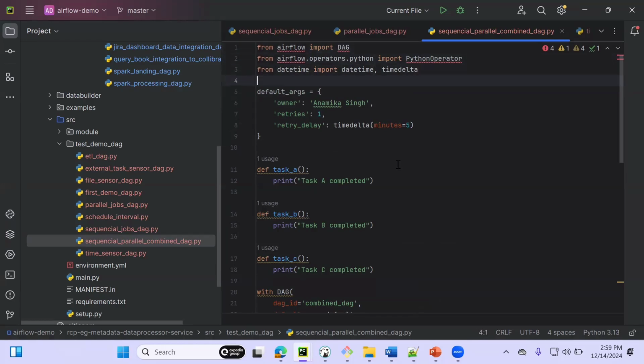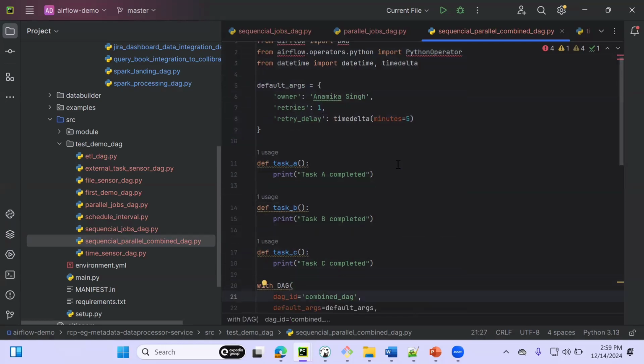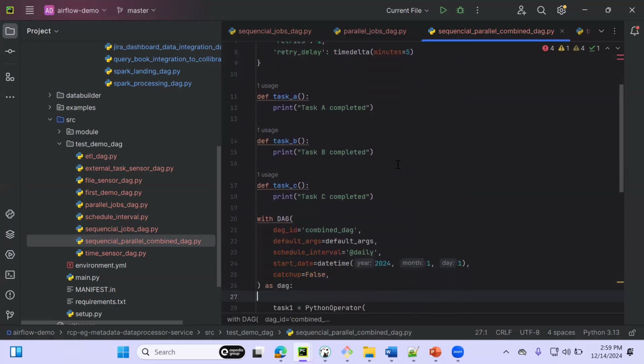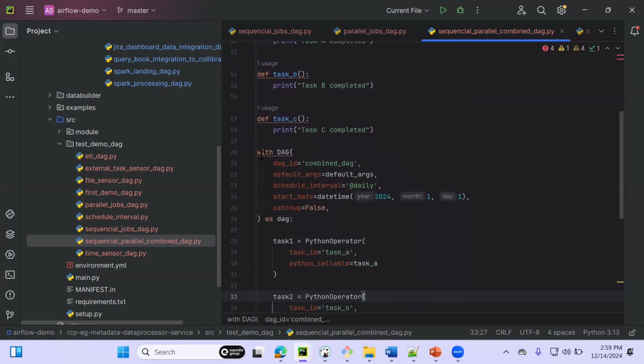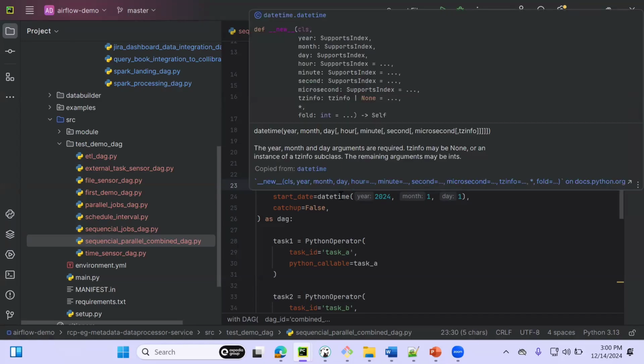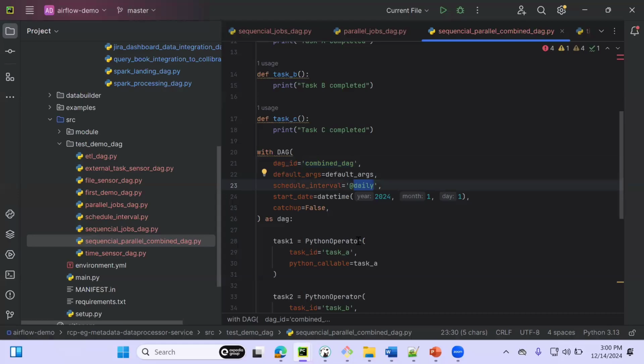So first import is done, then default tasks, then task A, task B, and task C. These are the three functions. And once these three functions is done, then creating the tag. Tag, I am defining this tag name as combined tag, and then schedule interval is daily, and finally, giving the start date when it is starting and catch up equal to false.